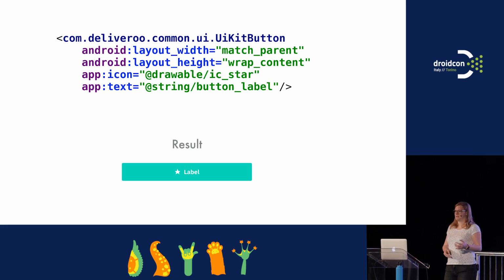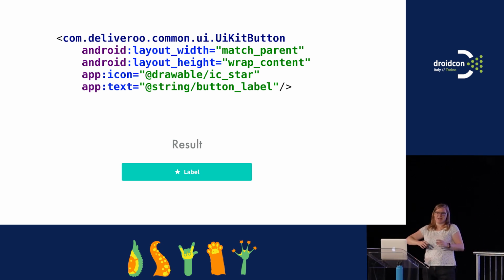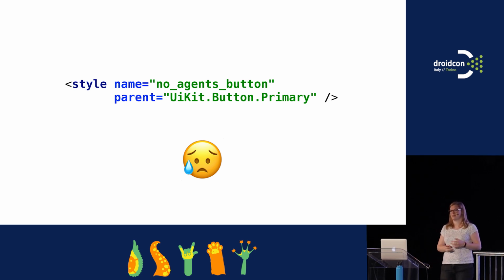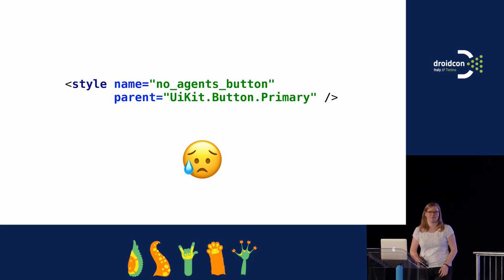Another issue was that it is hard to work with third-party libraries. For example, on the consumer app, we have a third-party library called Soapbeam that we use for our live chat feature. So customers can go online and chat to customer support if they have an issue with their order. But we wanted those buttons within that screen to actually be able to style, so they look as part of our application, and not something else. So we couldn't replace their button with our custom view. And so we had to actually replicate our component as a style. So it's not great, but the downsides or the restrictions of a style were a bigger issue for us.